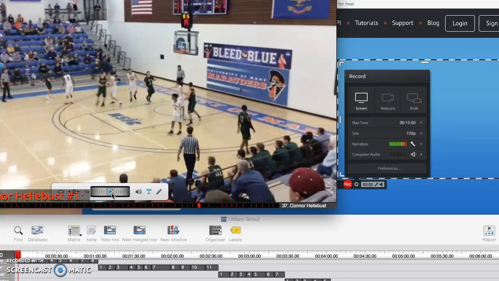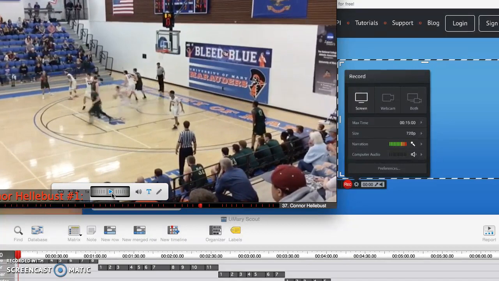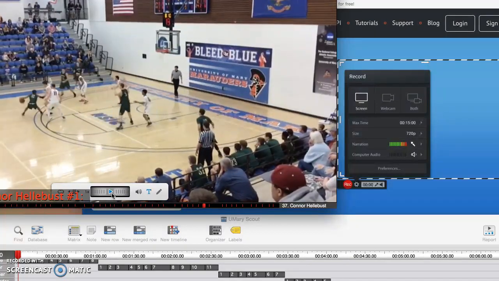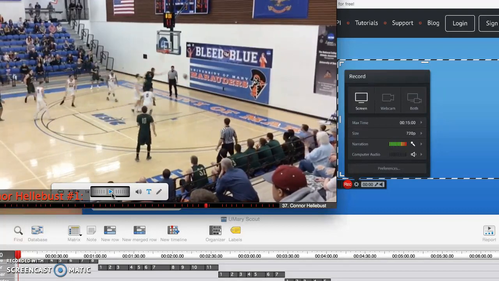Now moving on to their bench. This is kind of their 6th man from what I could tell. Connor Hellebust, 6'3" freshman. He's a solid shooter. He shot about 36% from 3 this year. But from what I could tell, he's a great defender, as you can see here.